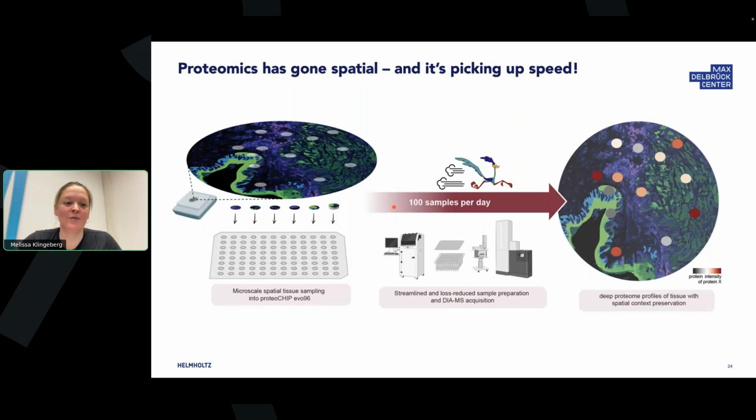Yes, and to summarize in a very quick slide, I think Deep Visual Proteomics is a really, really nice tool for biology and to get ideas about what's going on in the organism, in the tissue and the tumor, for example. And I'm happy to see that a lot of people pick up spatial proteomics, and now it's also getting faster. So this allows us to do really cohort-sized proteomics analysis now.